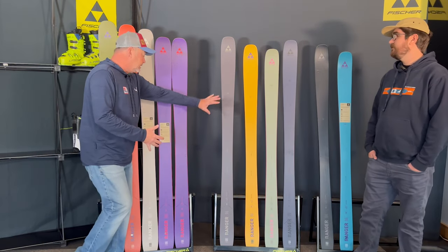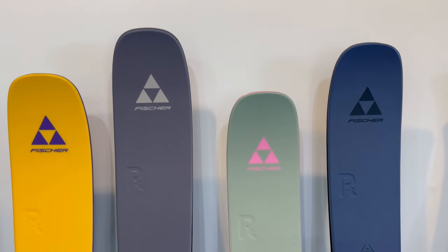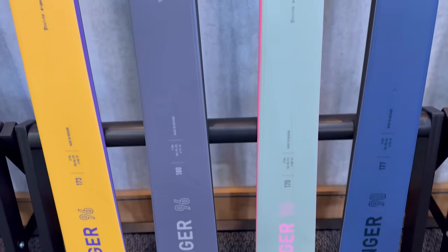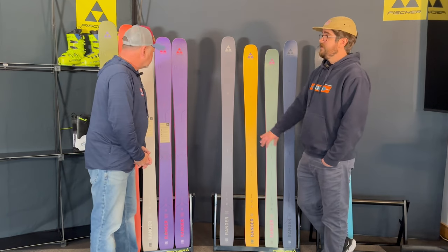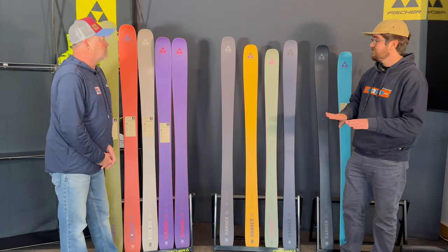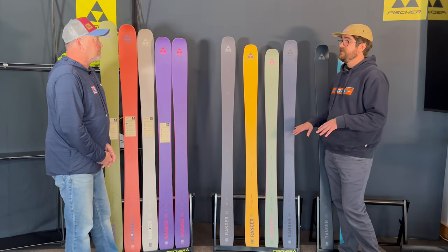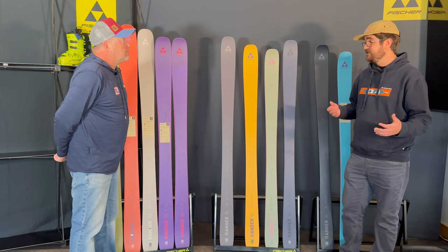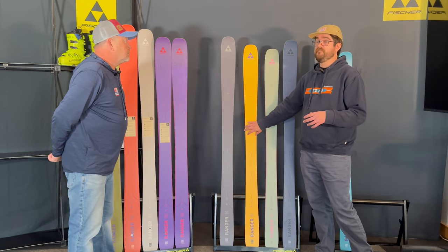If you're coming off a carving ski or maybe you want to add a freeride ski to your quiver and you don't live where it dumps snow all the time, the 84 is going to be a great option. Now we get a little bit wider — we get into the 90s and 96s. As we've mentioned in the past with the Ranger line, you can really see visibly on the top sheet the technology within the ski. As the skis get wider in the Ranger collection, you're going to see the shape TI start to shrink, and you're also going to see the flex cut start to expand as you get wider. The 90 is going to have the most metal underfoot and be really the most stable at speed. The 96 is a great compromise if you're trying to get a little bit wider and have more versatility in snow types — you've still got quite a bit of shape TI underfoot and a little bigger flex cut, but it's also very stable at speed.